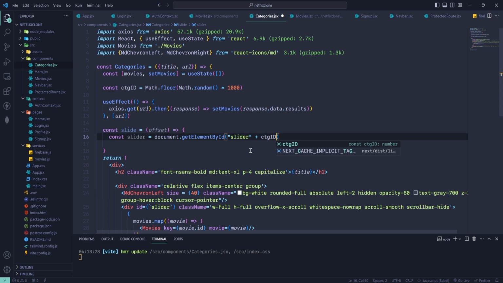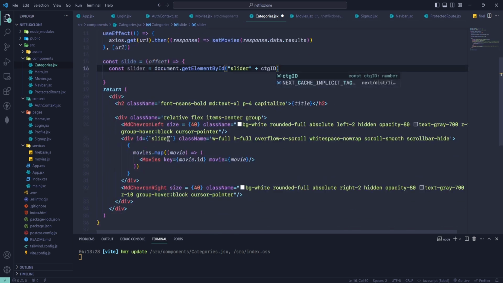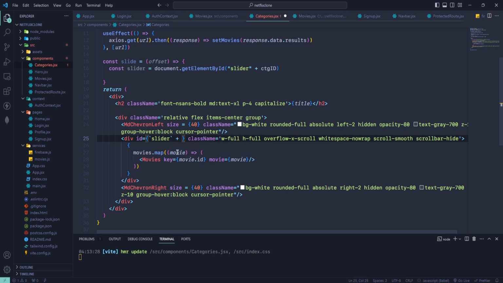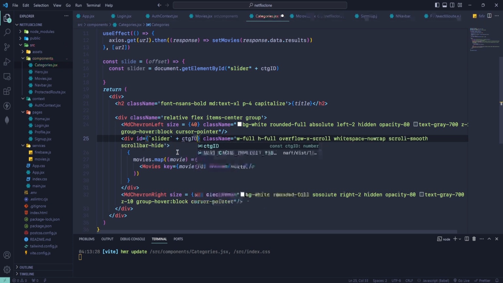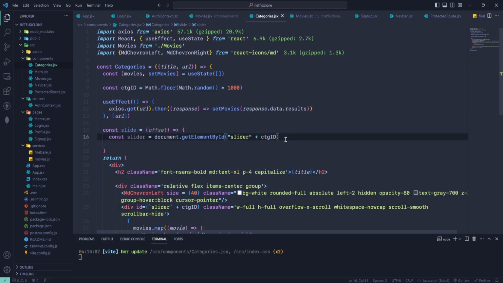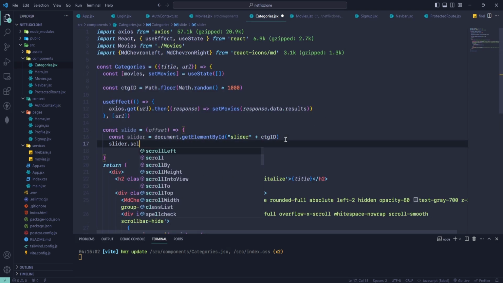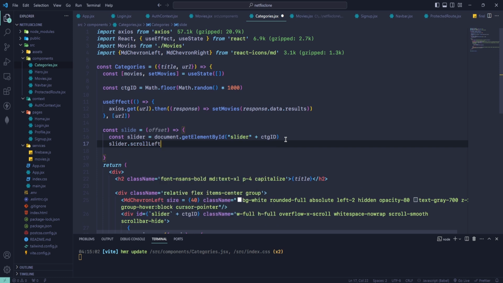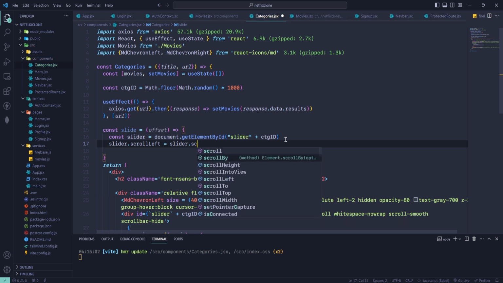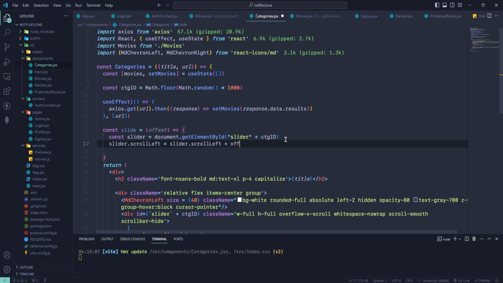Okay, and I add the same to the div and categoryID. I save that, and after that, let's go back to the function. slider.scrollLeft is equal to slider.scrollLeft plus offset. Okay, let's add the function for icons.